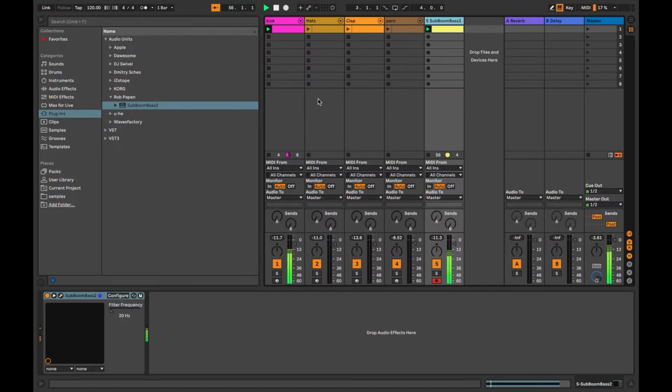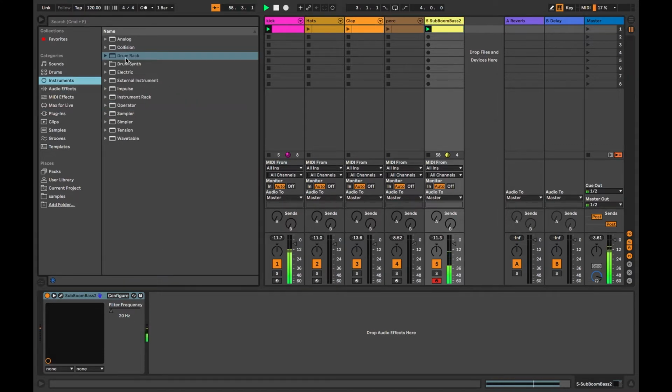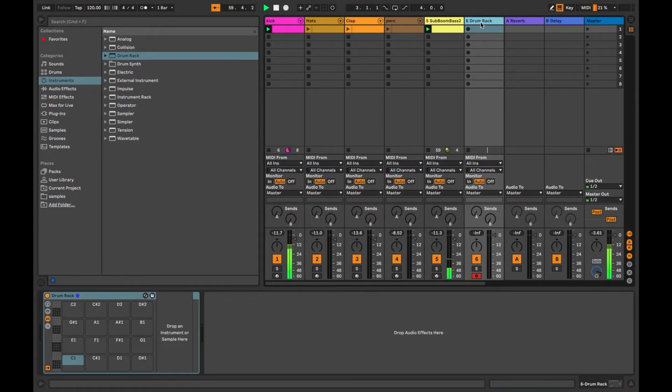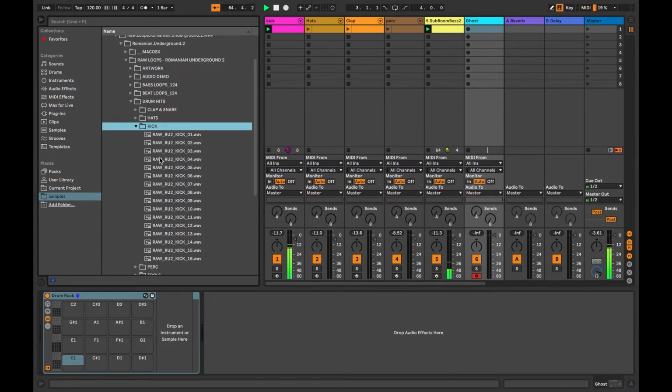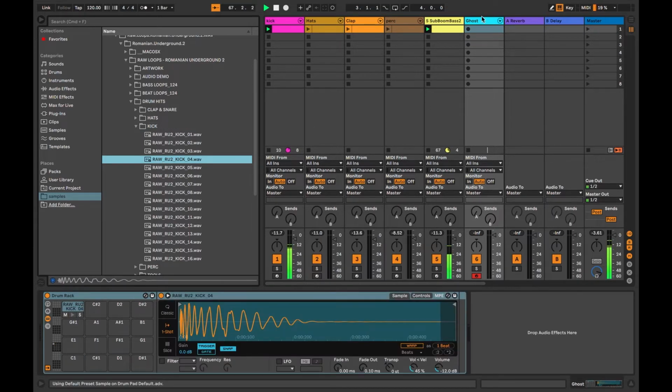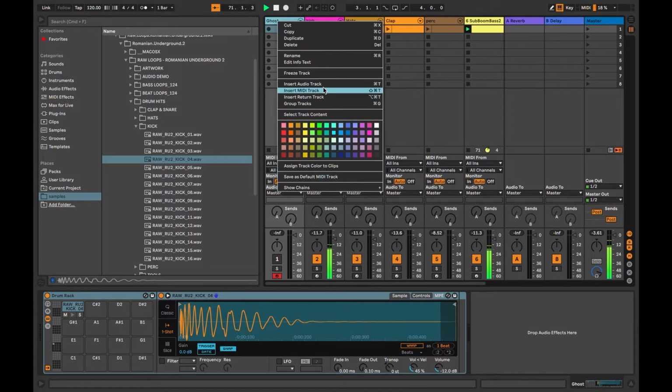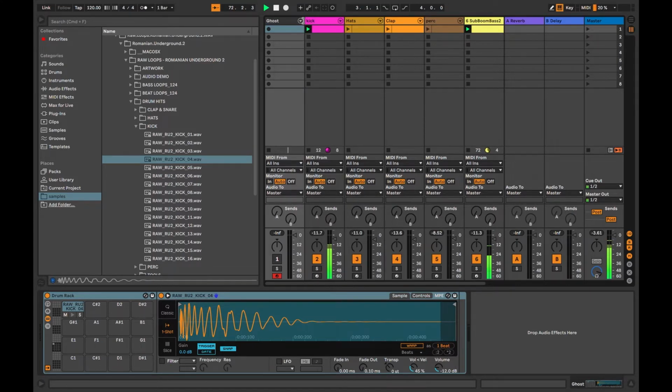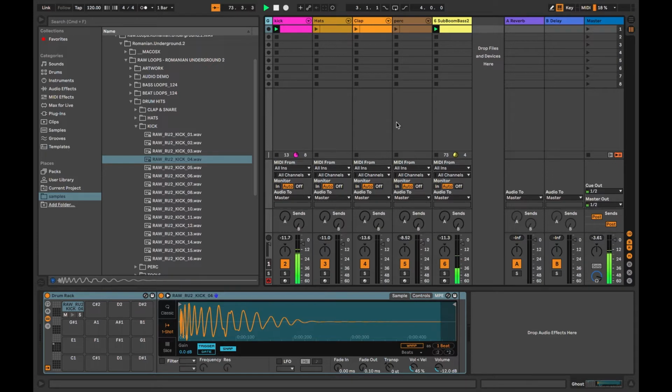So what we do is we do something called ghost gating. Ghost gating is the way I like to do things, where I take a drum rack, rename it Ghost, pick a sample. It doesn't really matter as long as it's got a similar waveform, and then you're going to mute it, right? I like to drag this all the way to the back, color it, and make it small. You're not really going to use it that much, so it doesn't really need to be that visible.